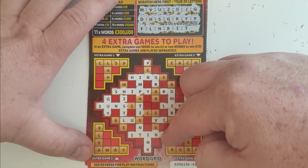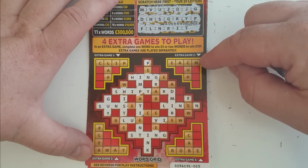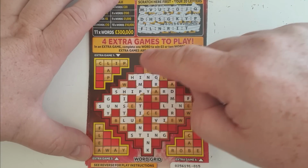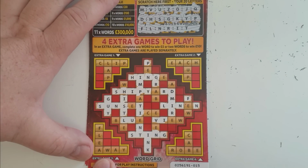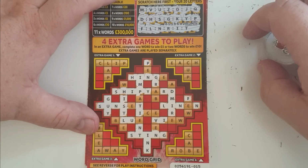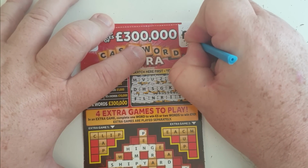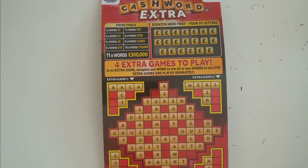Guy, a stinks like ink. I'll go around even though I can't win. Got no C's, kind of each or cup. Kind of lap because I've got no A. Clip. Got no C. Kind of away or flea's got no A. Kind of cab or road because I've got no A or E. But we got a £3 win. Holy cow. I had no idea how I could manage that. £3. Oh. There we go. £3.